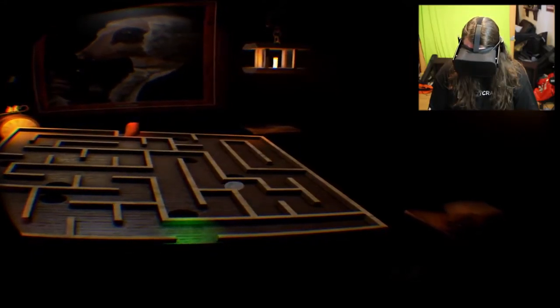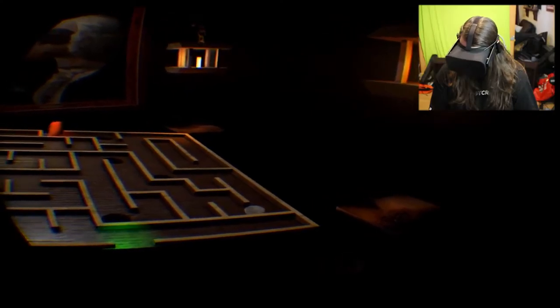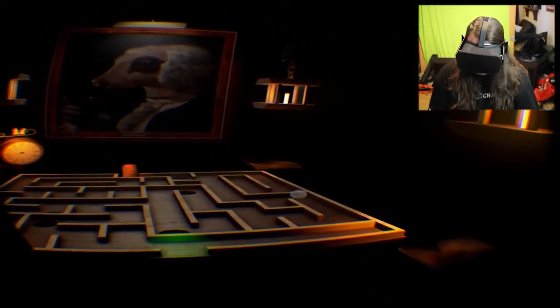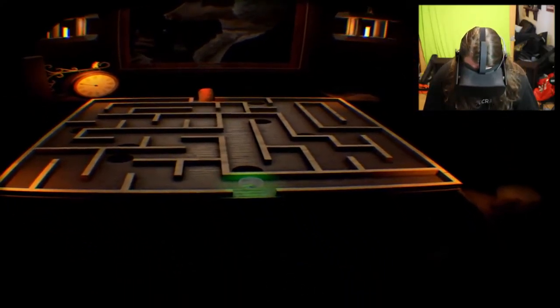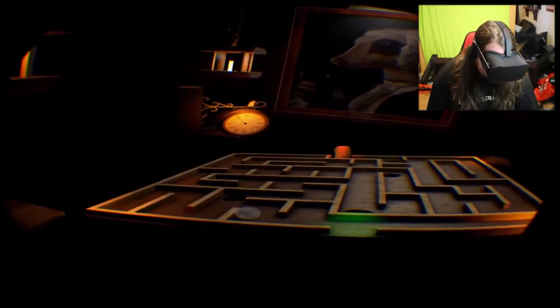We got this now. Oh, it needs sound. This so needs sound. I got no sound. I don't know why I got no sound. Here we go. Okay, I know there's a hole somewhere. Oh, come on! What? There are holes there! There shouldn't be holes in the way.